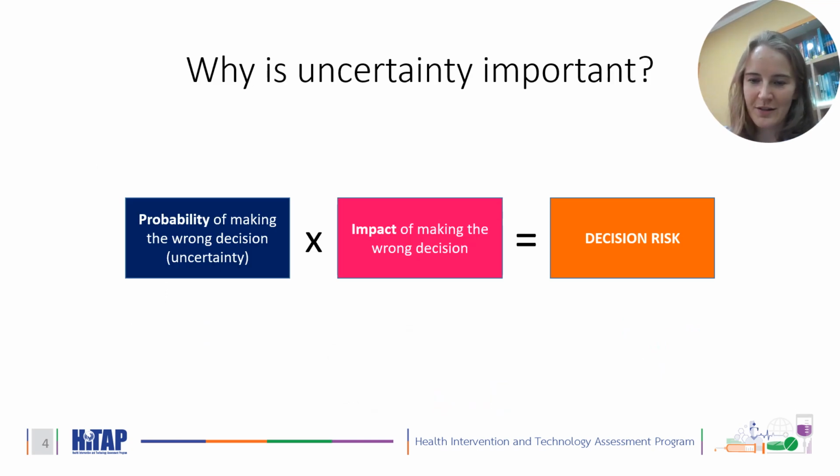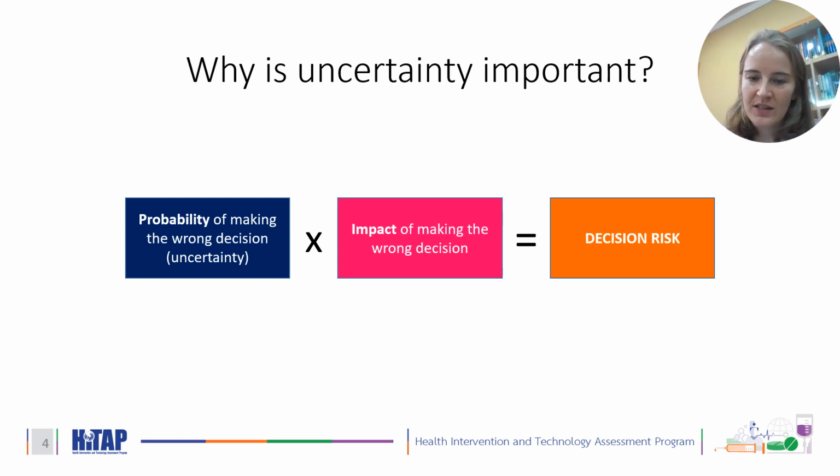And then maybe just to take a step back and to consider, okay, well, why is it actually important that we do undertake an uncertainty analysis? Why is it important to consider uncertainty in economic evaluations for healthcare? So if you think about all of the different sources of uncertainty that you have from your model, overall, in total, that represents the probability of making a wrong decision. So for example, you currently have drug A in your health system and you're thinking about whether there's good evidence that you should replace it with new drug B, what's the probability that you're actually choosing the least cost-effective option if you have a cost-effectiveness model?